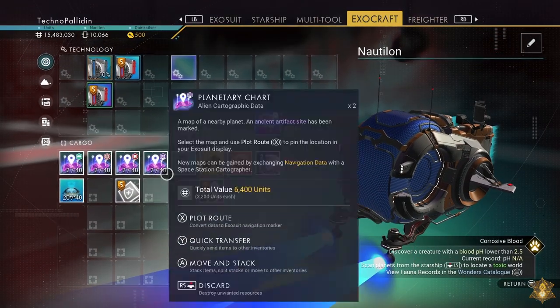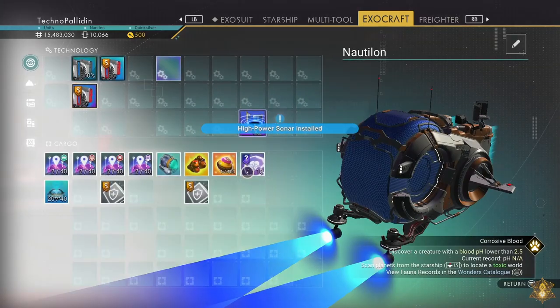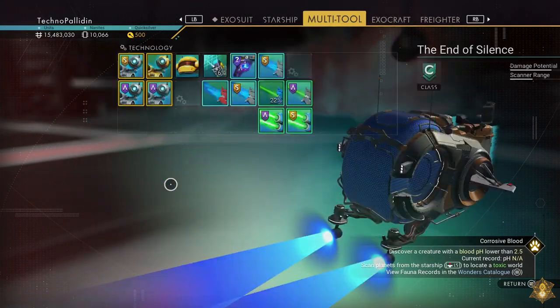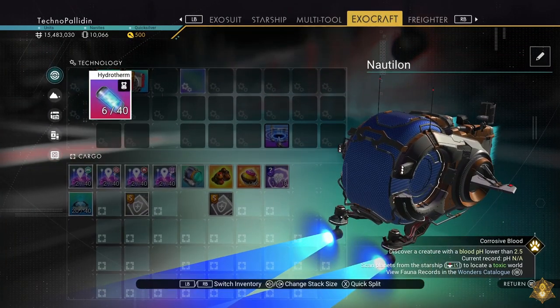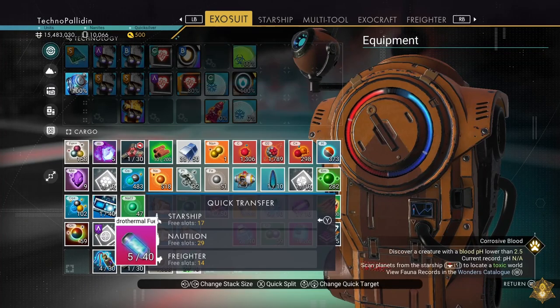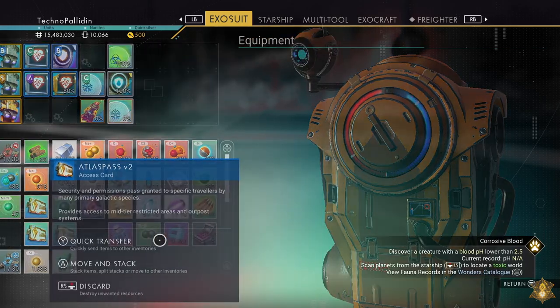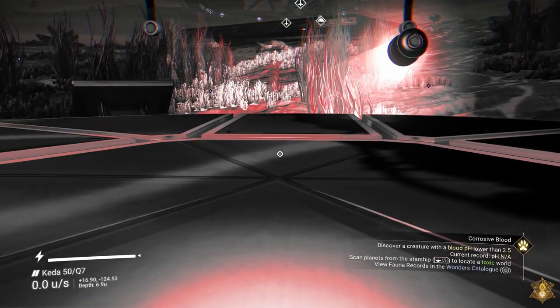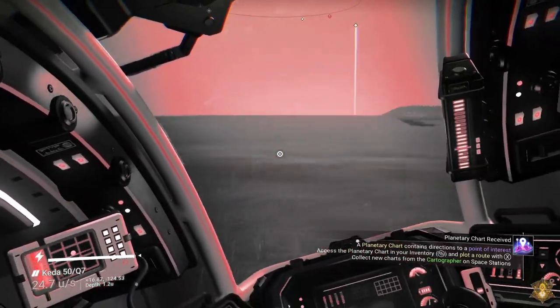Okay, Mr. Exocraft. So we got this guy. So we need that. And let's transfer this to our exocraft. Technology recharge. Yep, there we go. Alright, now one thing I have to do, if I hit the right keys, when I am doing this, I usually have to toggle the camera view because it sucks trying to do stuff in this from the other view.